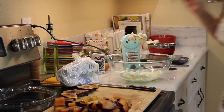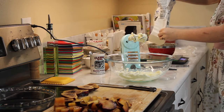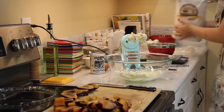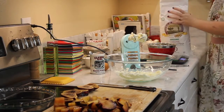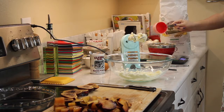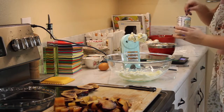Next up, I'll be grabbing my flour and weighing out 500 grams. Of course, I was at the very end of a bag, as I always am, so I had to get a new bag of flour. There it is. That big boy should last me for a while, I hope. I added in 2 teaspoons of baking powder to my flour.